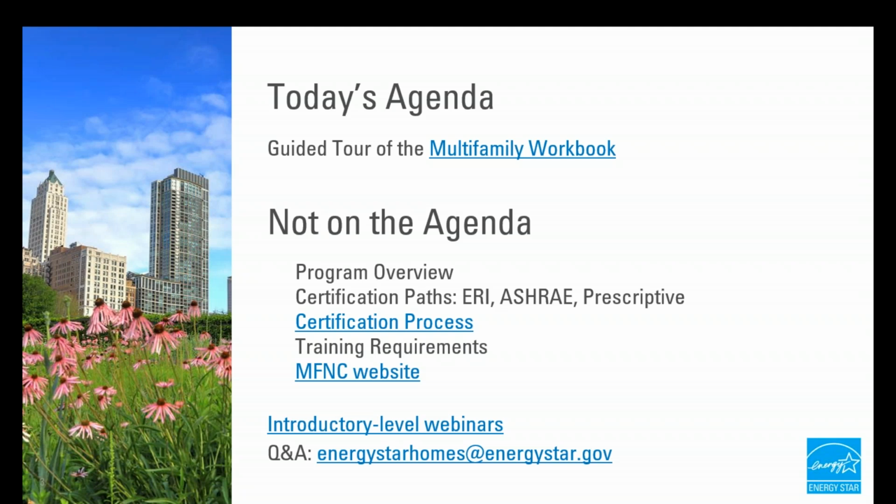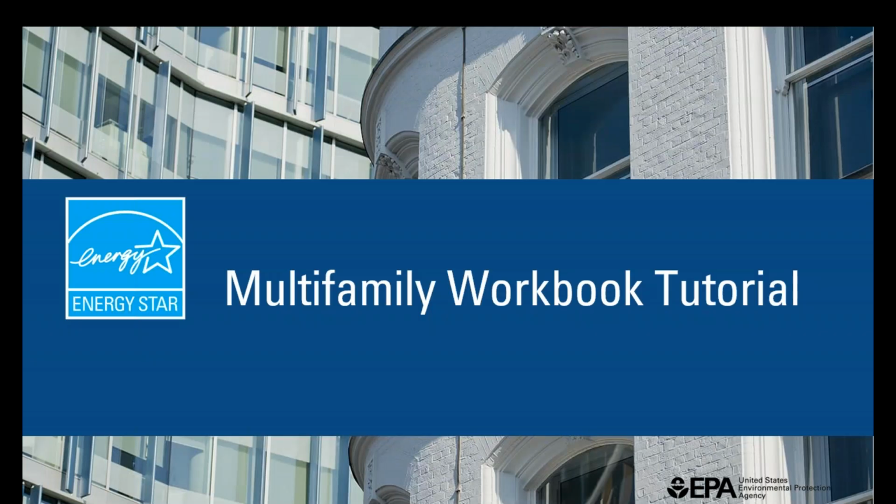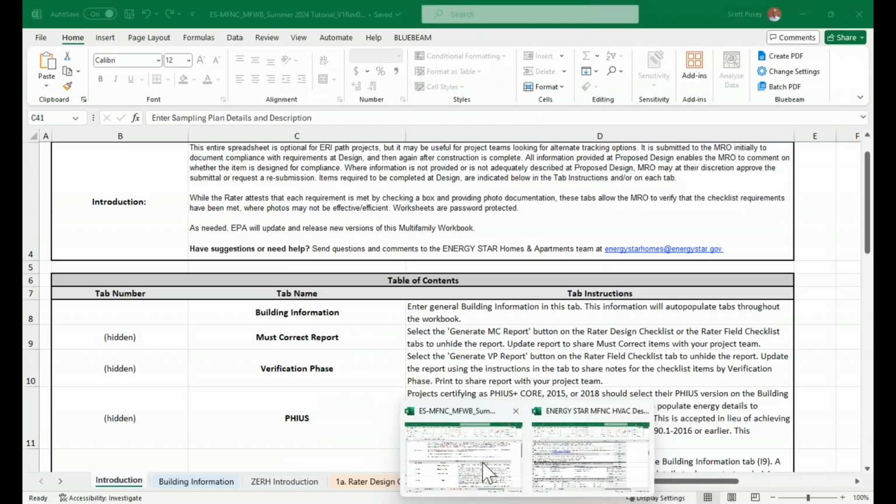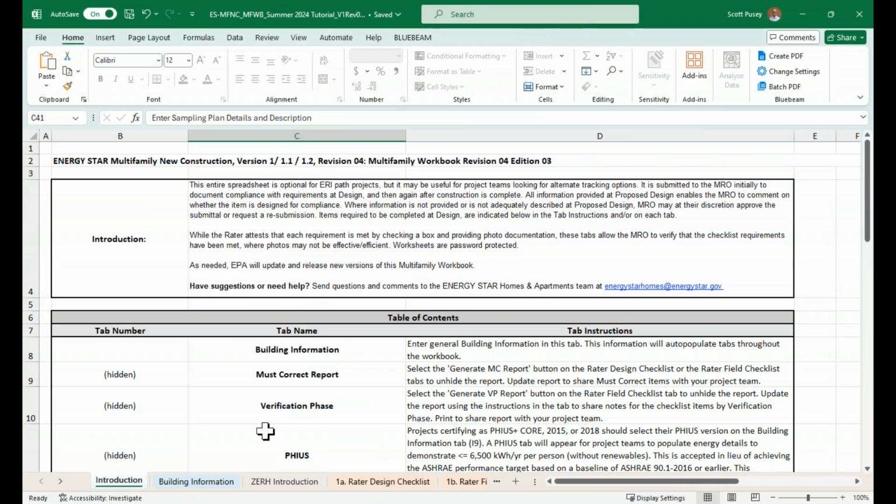Slides will be sent out after, and you can use these links to navigate around to the ones that are applicable. In terms of questions, it would be nice for you to type in the questions as you have them. Please try to include the tab or a reference for what the question is about. We're going to try to answer as many as possible as they come in, but some will probably need to be held to the end. And with that, we're going to stop the presentation and jump right into the actual workbook.